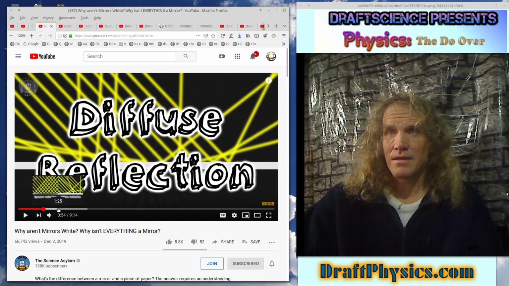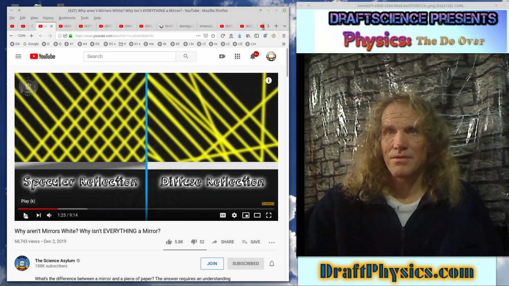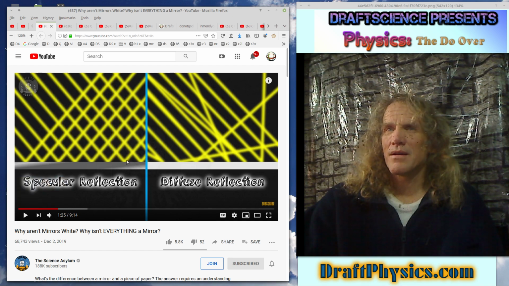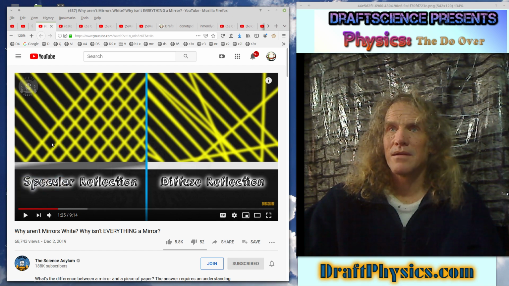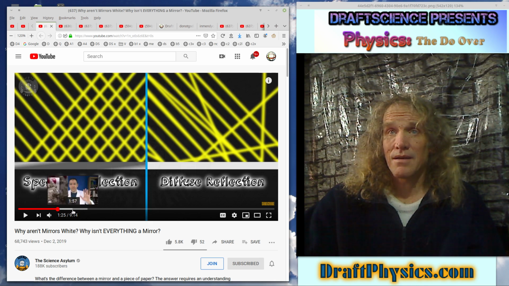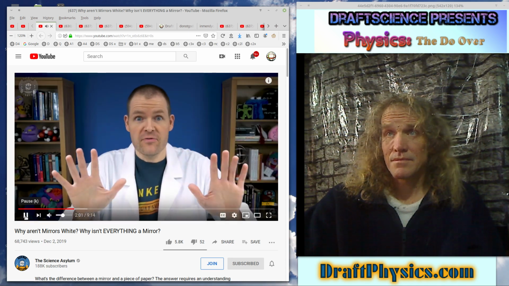Alright, and so then it goes into the stupid Huygens crap, all this other crap that doesn't really... No. So this part is, again, the mirror has a consistent reflection. I want to get to the depth part, because there's the lumpy surface of the paper. So he gets it right there. And it doesn't. But it's definitely part of the explanation.